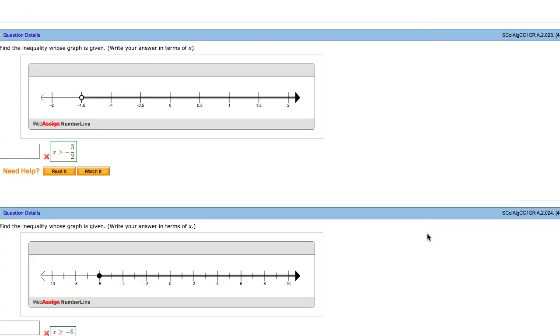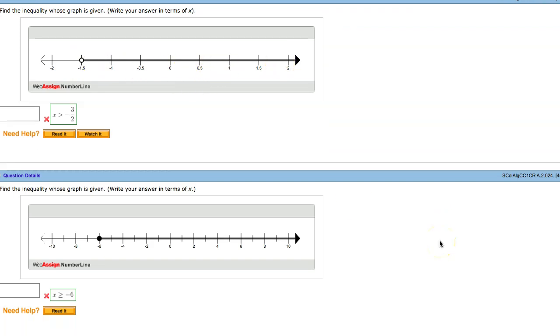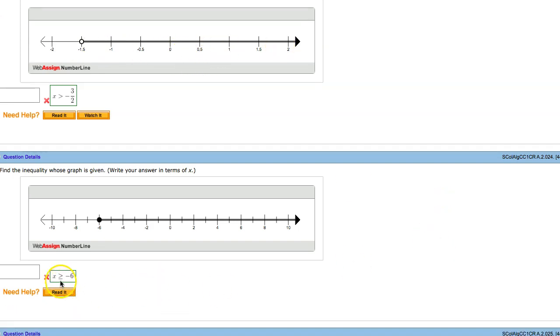Now for number 13, you go to neg 3 halves. By the way, guys, neg 3 halves is the same in decimal mode as neg 1.5. Now greater than means you go to the right. The mouth is opened up toward the x, okay? Now there's no equal to that I see, so it's going to be a white dot, and you're going to go to the right. And now here's greater than or equal to, so we have the black dot.